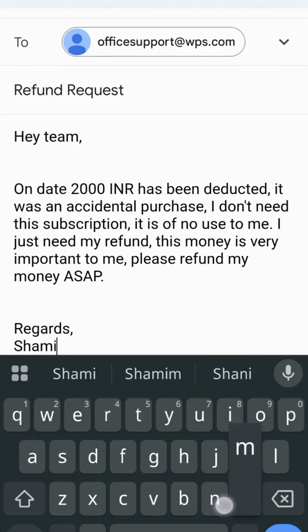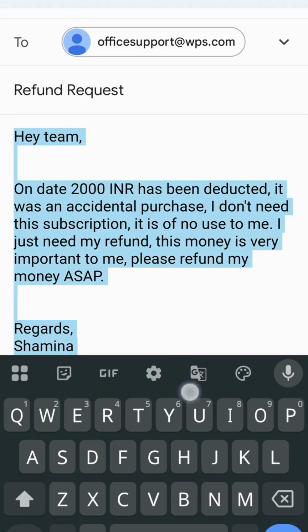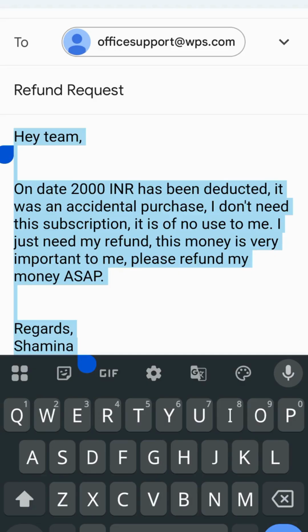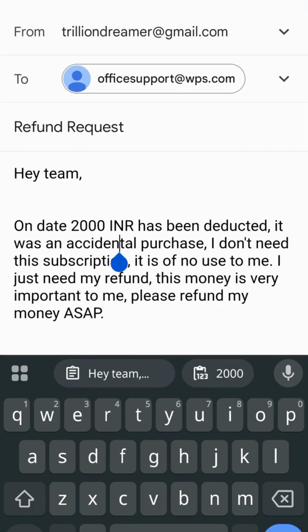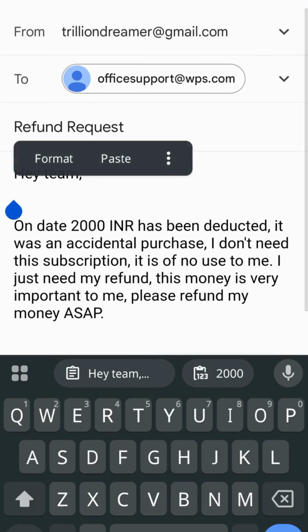Okay, Shamina, done. So Shamina, what you need to do once you tap on this: on the top side you can see this blue arrow kind of thing. It's like send. Just click on send for this mail and then copy this body. Next day copy this body and again send the same mail to this same mail id. Same subject would be there, same content would be there, everything would be same.